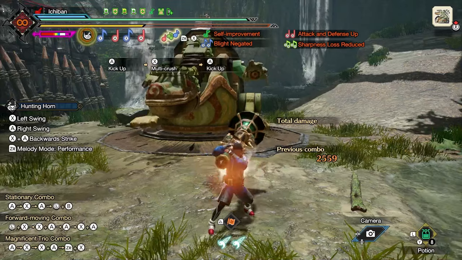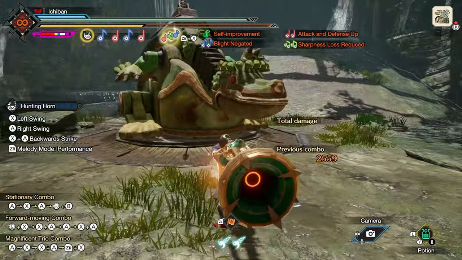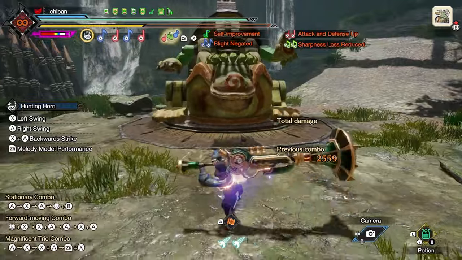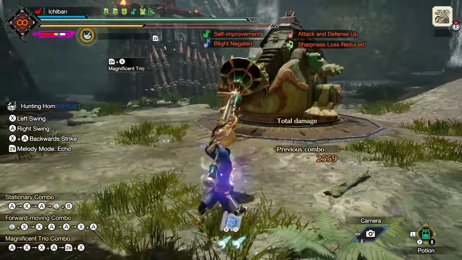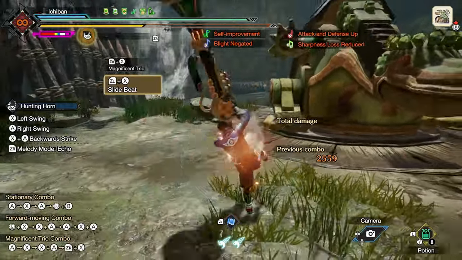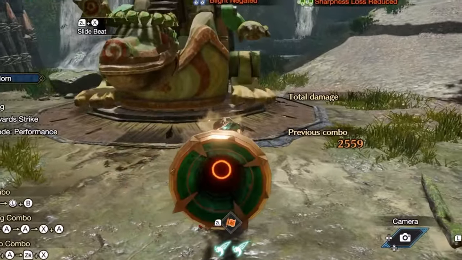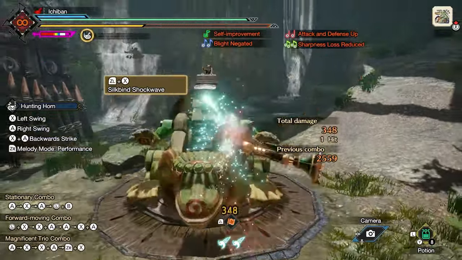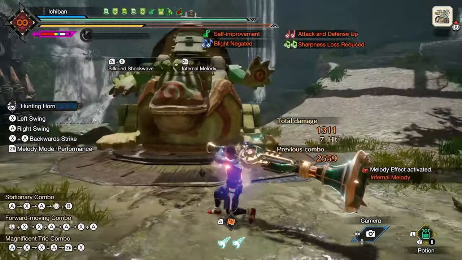It gives you another literally flat attack buff for everyone. It doesn't last too long, but it gives you a really good buff. And you can access that either from doing Magnificent Trio and then hitting ZR after you're done, or after doing Side Beat and then hitting ZR at the end of it, or you can have access to it through my favorite Silkbind move that the Huntsman has, which is Silkbind Shockwave, which does damage as well. But essentially, you see, that's the Iceborne move where you spin the horn.